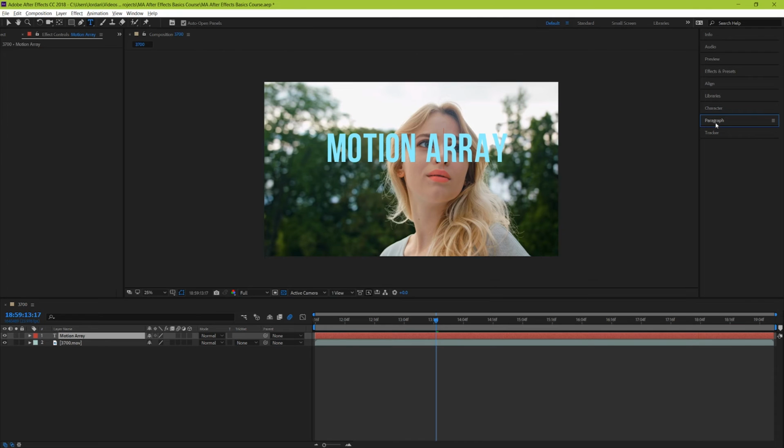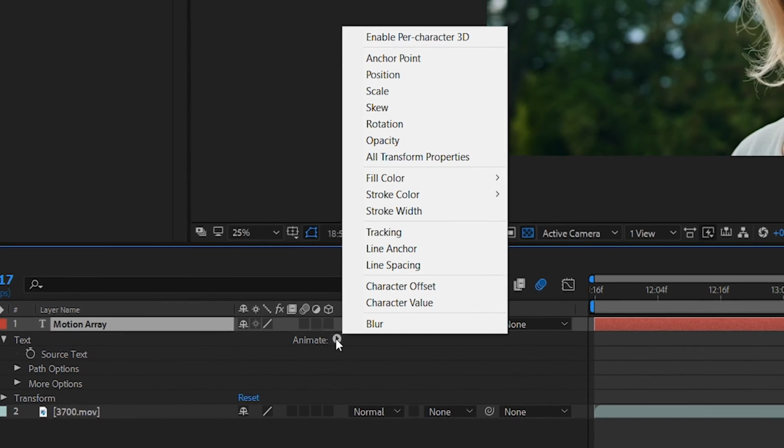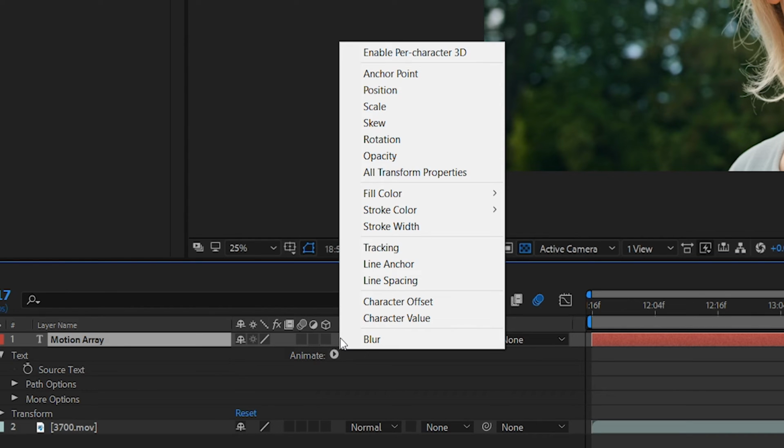Well, like in the last video on masking with the Add section, a great place to start for your text layer is under here with this tab called Animate. Click it and you should be shown a list of animation parameters that you can give to your text. Most of them should be pretty self-explanatory, but feel free to experiment with any of them so that you can see exactly what they do.